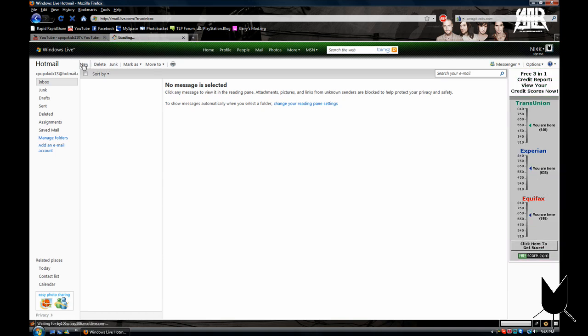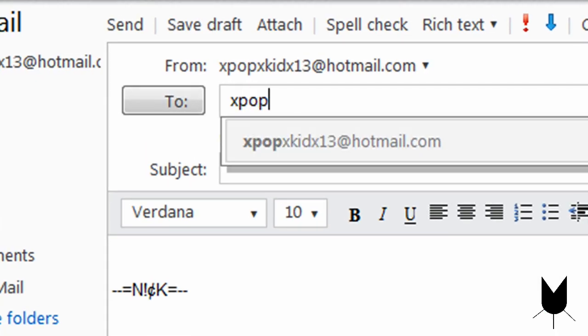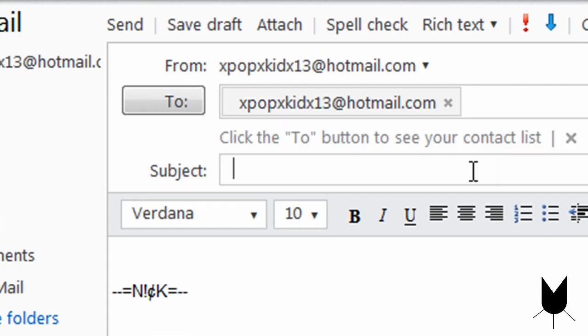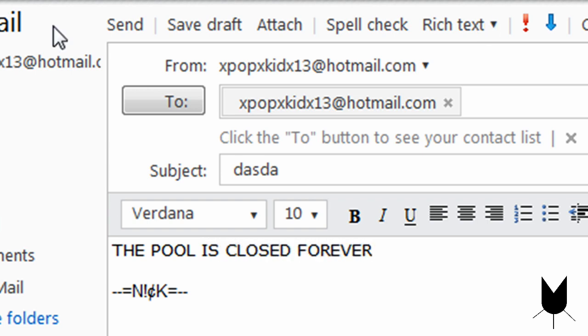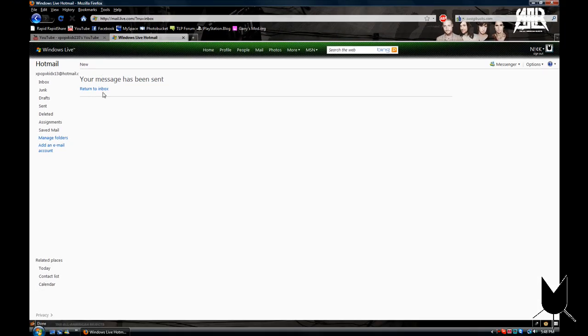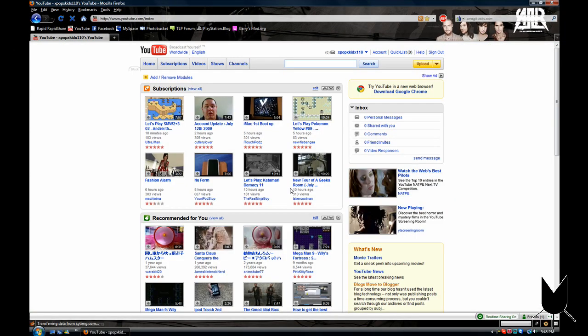So I'm just going to write an email to myself. Okay, I'm going to hit send. Now I'm just going to exit out of that. Probably sometime within 5 minutes, it's going to check. Now, you have these options when you right-click. You can open Hotmail, which you could also do by just clicking it, or you could check now, so I'm just going to check now.